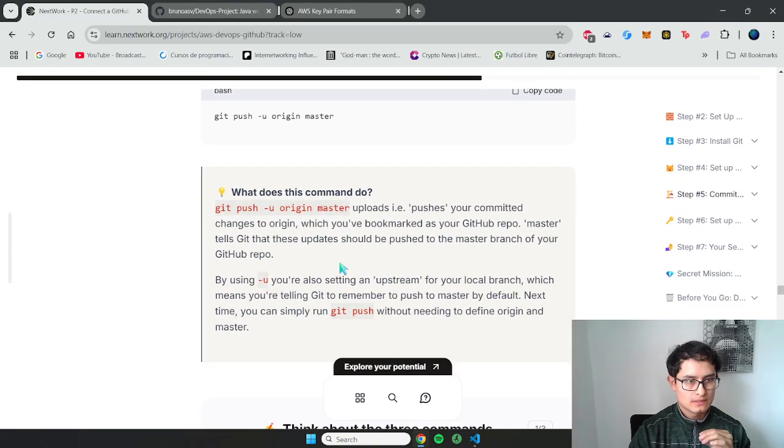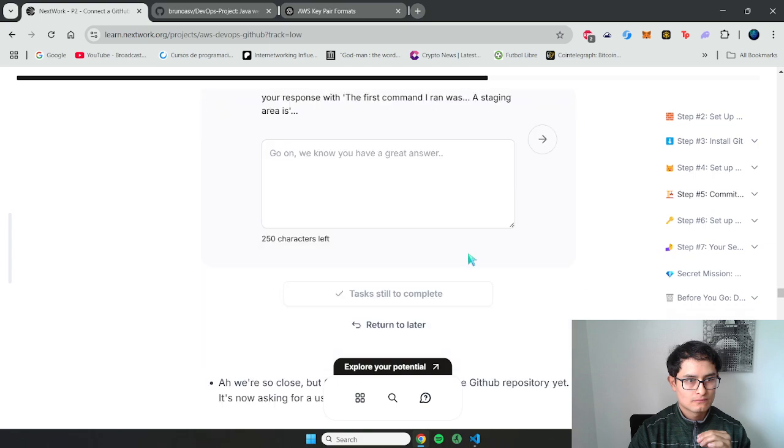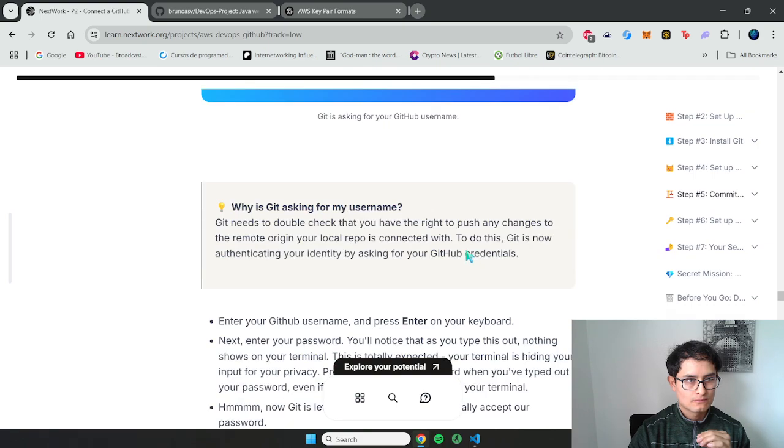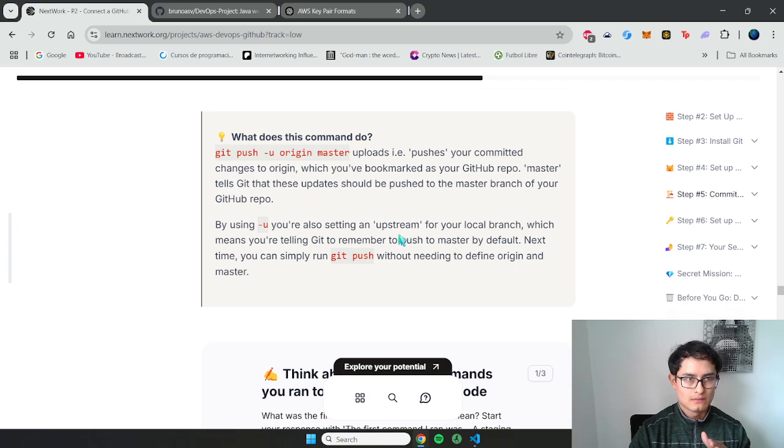Let's follow here the steps, guys. Okay, before we continue, let's see what this command did. Git push -u origin master uploads or pushes your committed changes to origin, which you've marked as your GitHub repo.